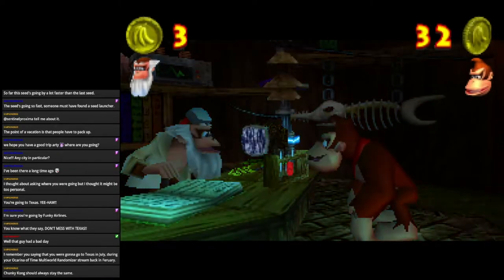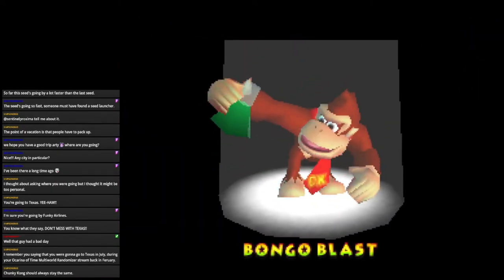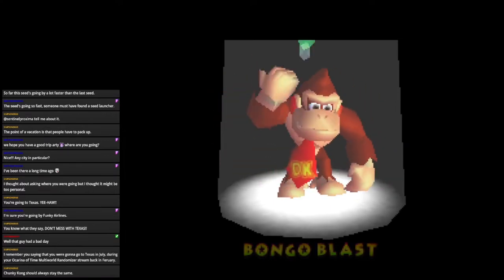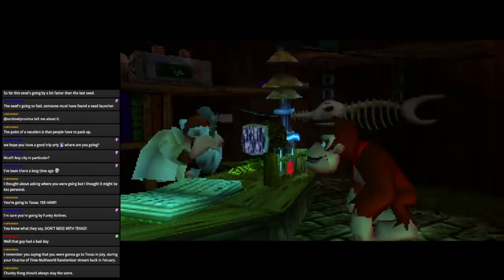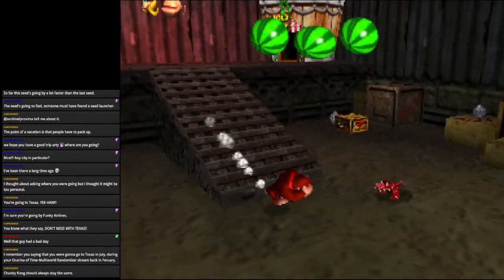Oh, hey, two DK moves right here. Coconut Gun or Bongo Blast? Bongo Blast. Oh, yeah, we do need Bongo Blast. That's true. Forgot about that, so that's good. We need every single instrument. I'm not giving you any more, donkey, you stupid butt. Get out of here. I'd like the coconut gun. It fires in spurts.